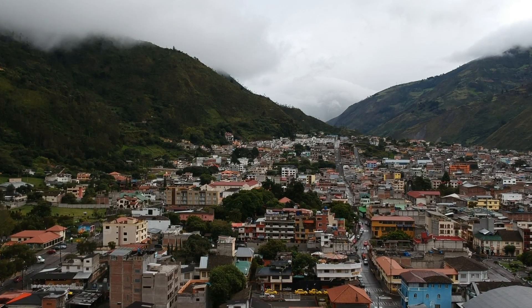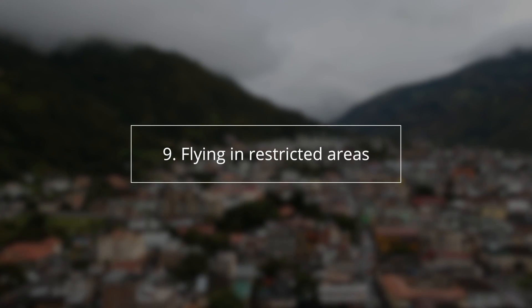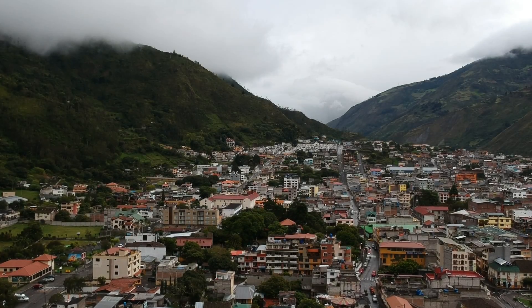This is a big one for first-time flyers — flying in restricted areas. People go and fly in places they're not supposed to be simply because they don't know the rules. Then because you posted that video on YouTube, you can get charged with a fine. Being ignorant about the situation is not a good thing. Just because you haven't flown before doesn't mean you have the right to fly wherever you want. Make sure you understand the laws and regulations before you fly.